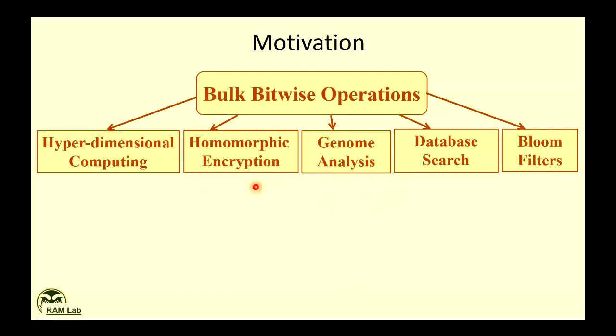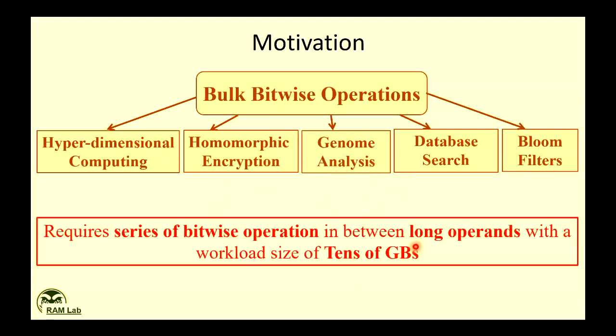You can see there are many other applications where bulk bitwise computing is very important, and it is bottlenecked by data transfer. Yes, computing in today's world, you can do in, say, the picosecond range. In a couple of picoseconds, you can finish your computing. But it is the transfer which will take nanoseconds per, say, gigabyte. So that is what is costing you in terms of computing time and energy.